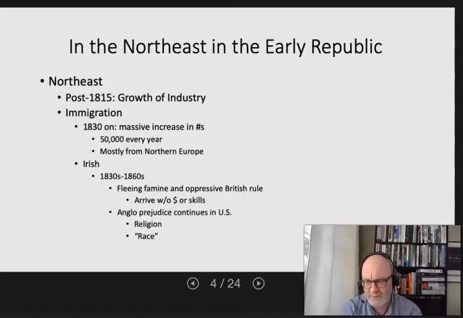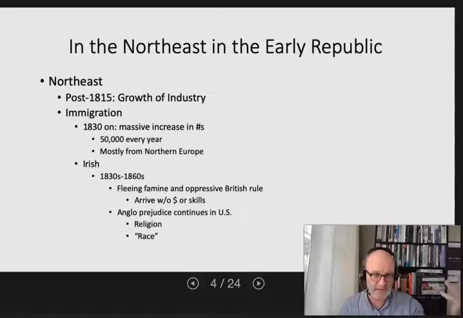They're oppressive, awful rulers, and their policies actually are starving the Irish people. So they flee. They arrive without money, they arrive without skills, and this is the first immigrant group that is like that. We'll see a lot of immigrant groups coming to the United States, right? The poor, the weary, right? The masses, kind of not the earlier kind of immigrant groups that came with capital.